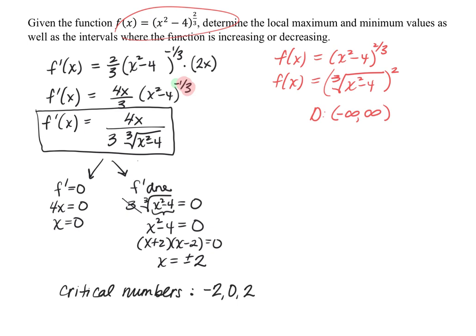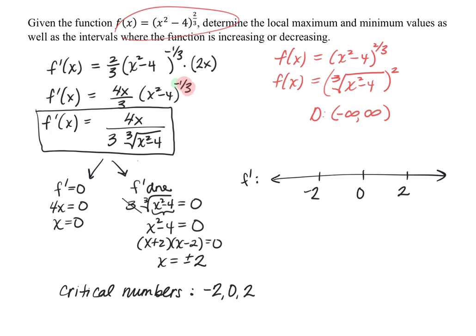Now that we have our critical numbers, these are the places where the derivative is either equal to 0 or perhaps undefined. So these are potential places where the derivative may change sign. So we're going to go ahead and do our first derivative test. So we take our critical numbers and we place them on a number line, I often will like to put a little f prime here just to remind myself that I'm doing the first derivative test.